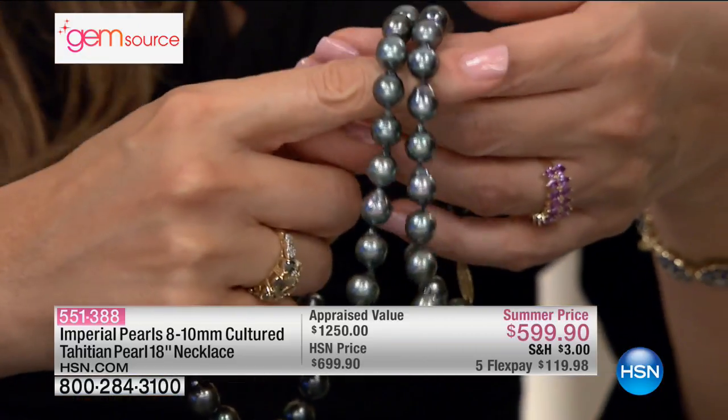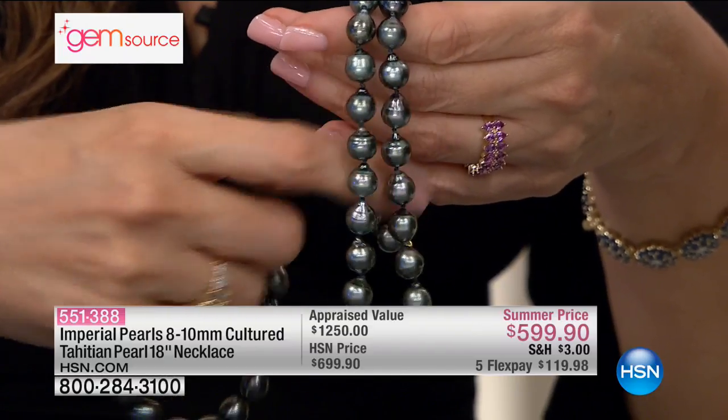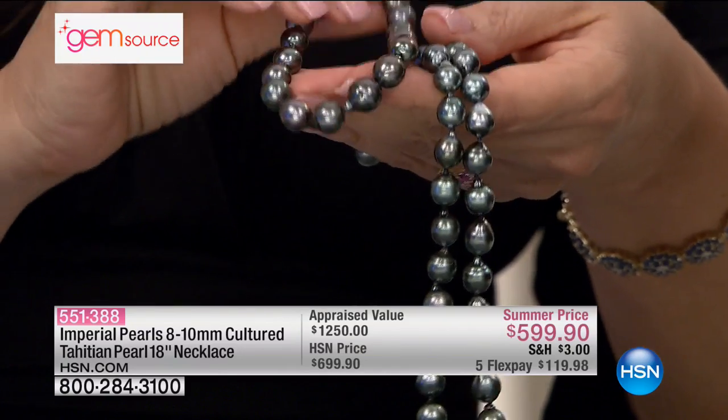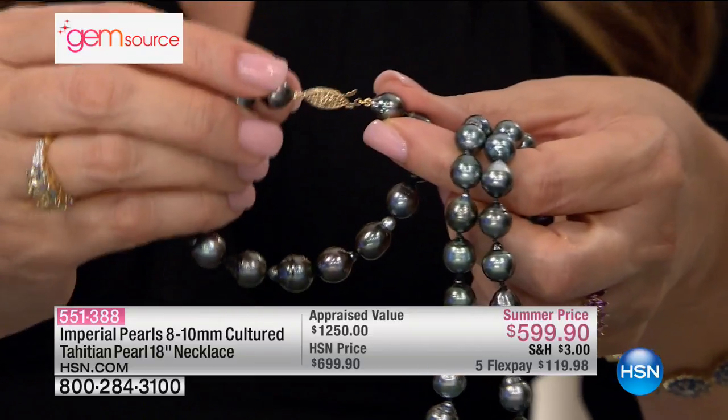We haven't had Tahitians like this. I can't remember when. This is what you were saying behind the scenes. Now, why is that, Siobhan? They're just so difficult to acquire in this kind of option, in this kind of price range. Well, you could find them, but they would be a fortune.